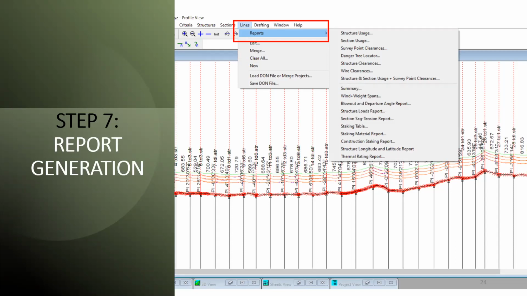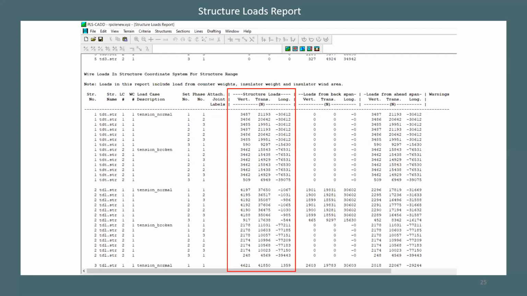Here is a screenshot of a structure loads report. There you can observe the structure loads acting on each tower. By that, you can design your structures to withstand that load and those forces without the structure getting damaged.